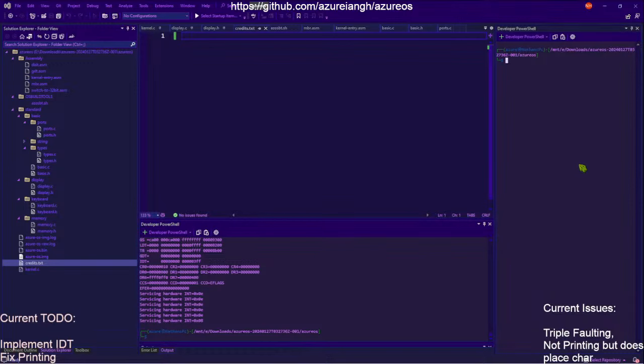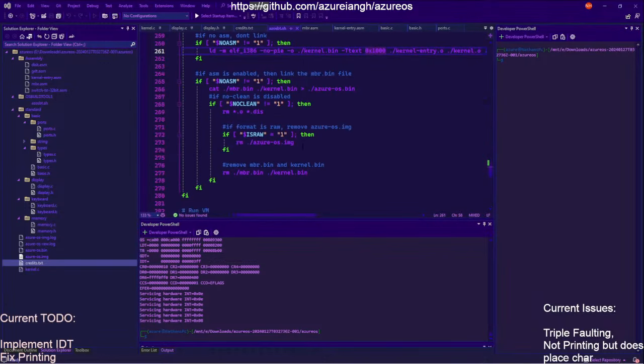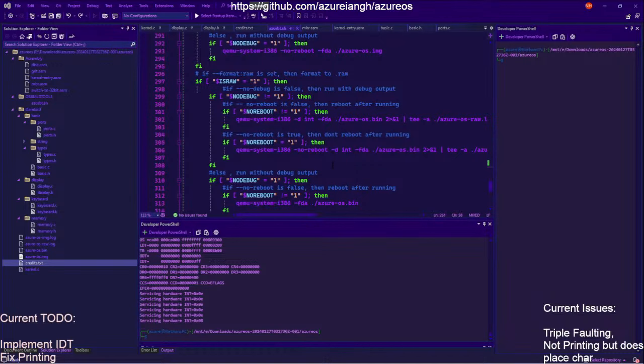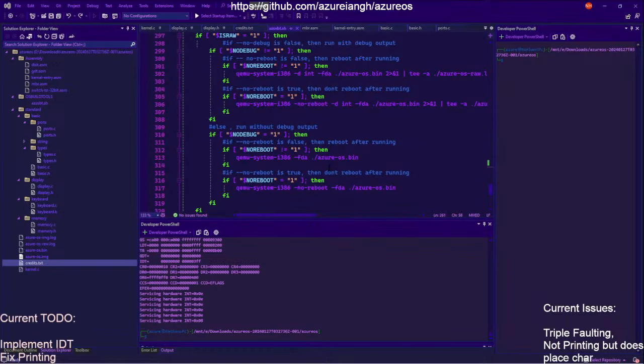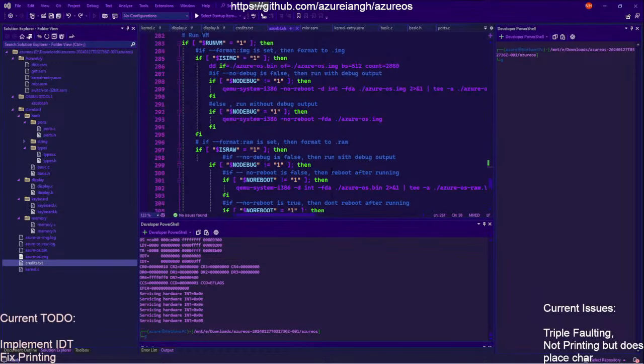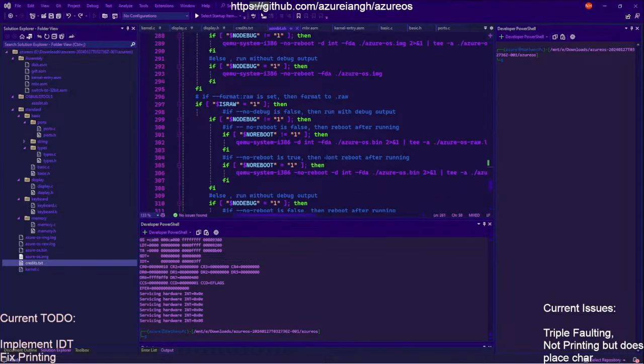I'll try GDB again, but no promises it will work.